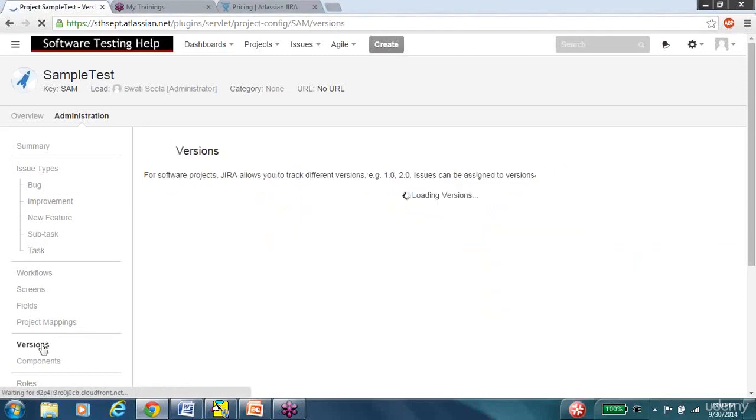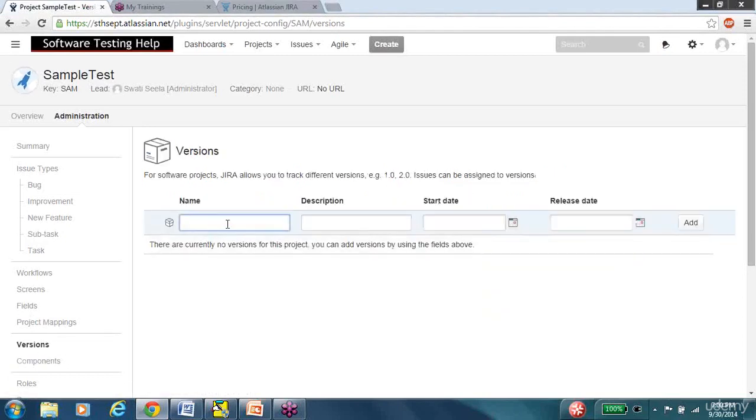Then you can also add versions. So the versions can be, version 1 will be the first file requirements, and the start date is, let's say, starts today.